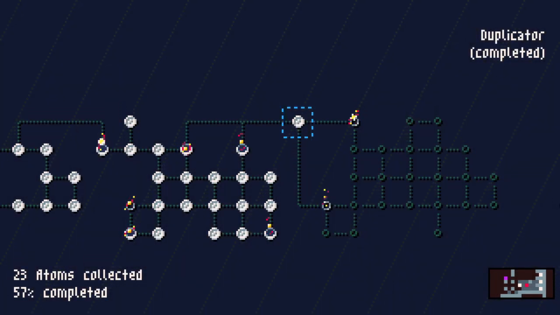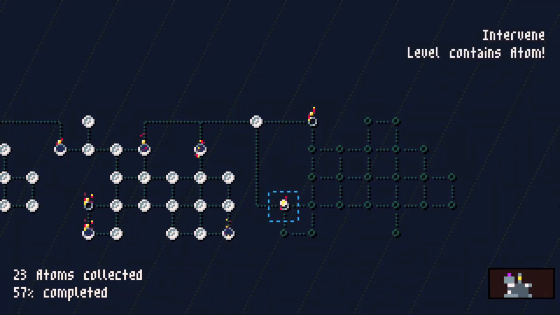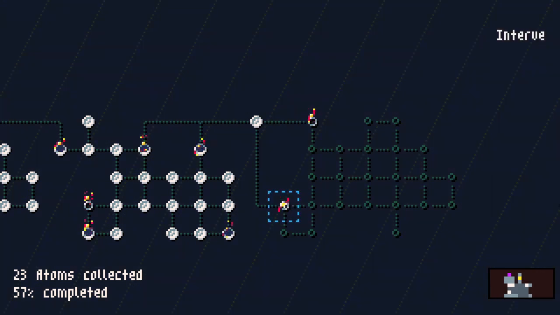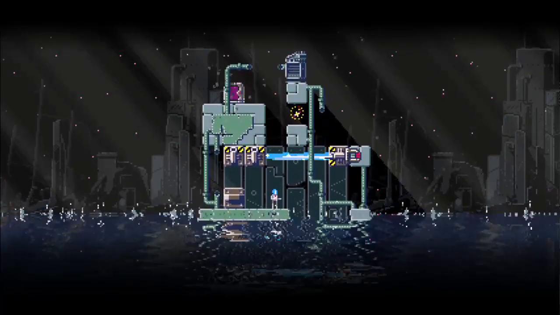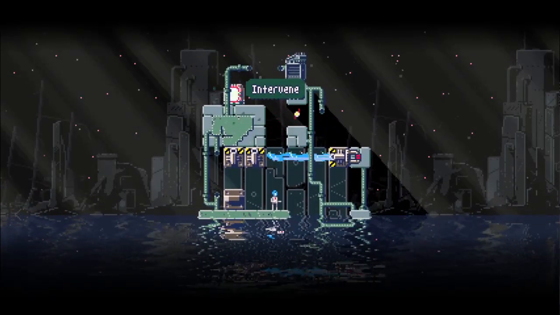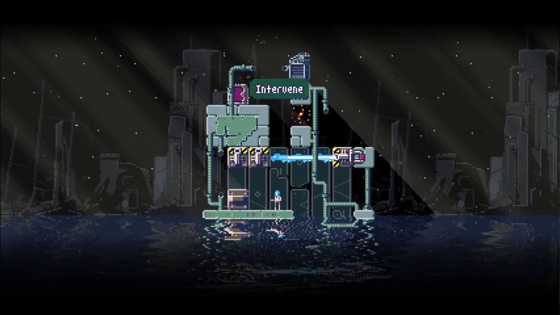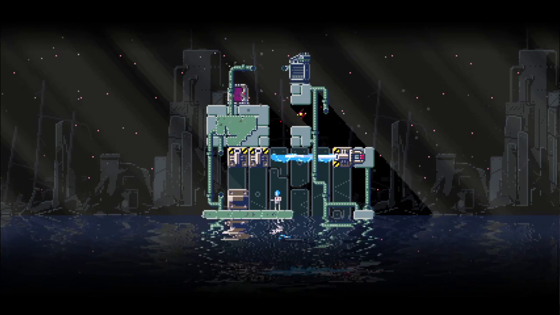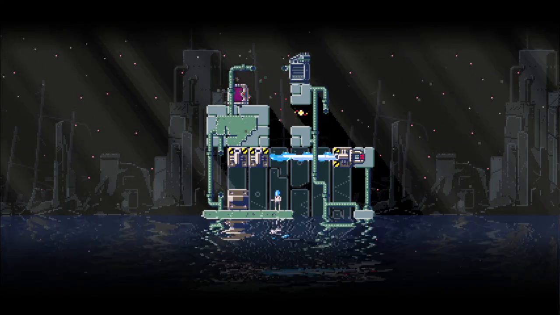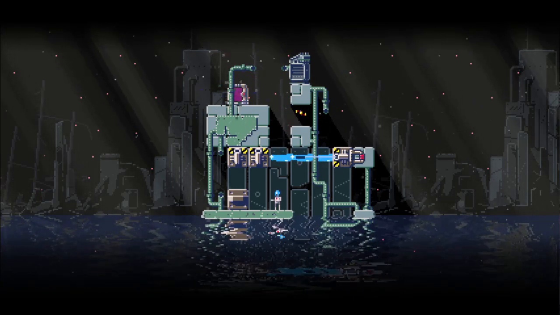So last time I found this duplicator block and I figured out how to use it, kind of. And so now I'm going to do more puzzles in this section, which I thought might use that block, but this one doesn't appear to. That's fine. What am I doing? I'm trying to get all the way up there. I'm feeling rusty. I haven't played this for, I don't know, probably 3 or 4 days.